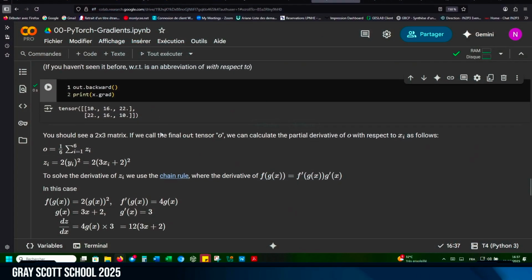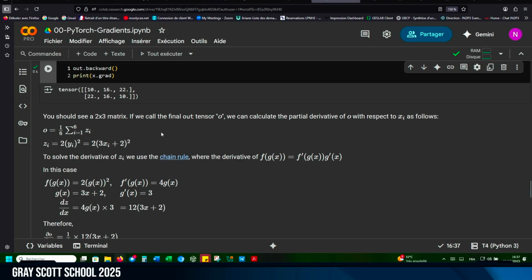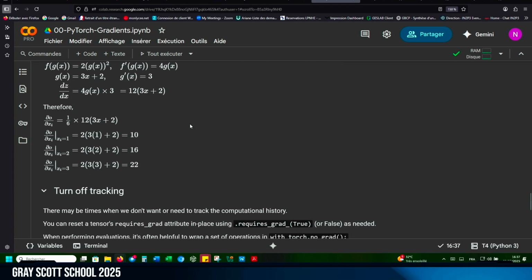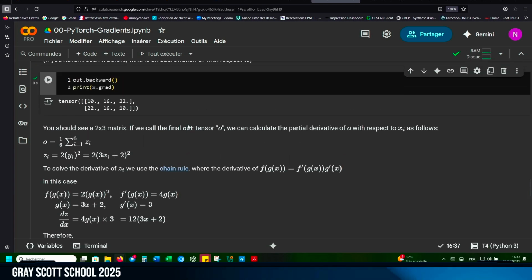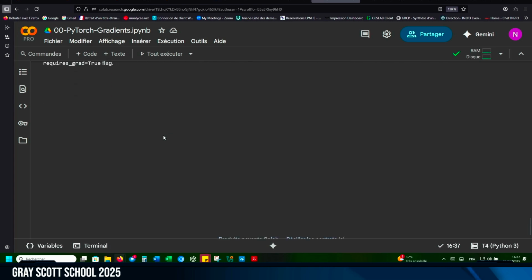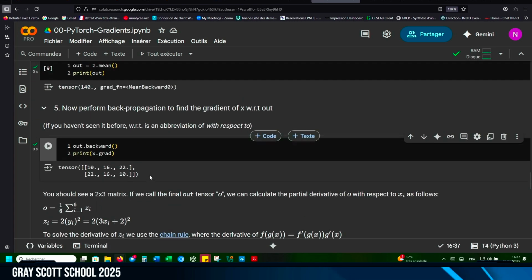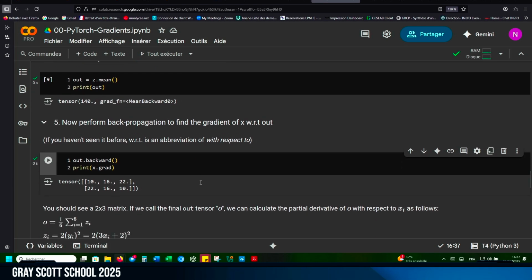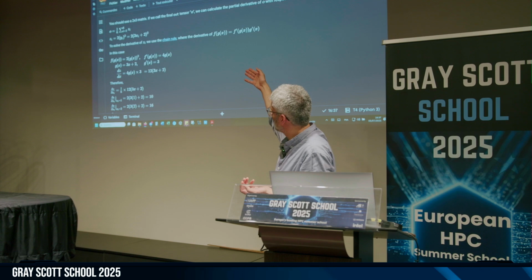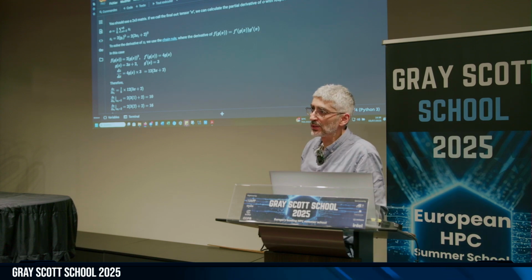If you want to make the hand computing, you have to do all this. We won't do it. It's just to show how hard it is if you have to do it by hand. So what we do here, we calculate the derivative of the output, the mean of z compared to x, and this is done here. So this is all the calculation you have avoided by using the autograd function. It's very useful, especially if you have many composite derivatives to do.